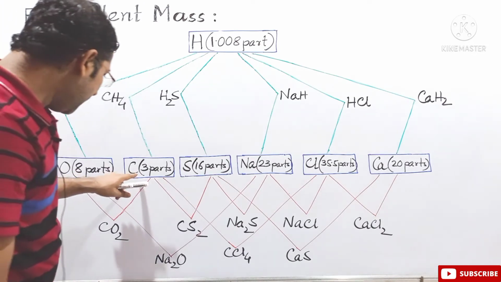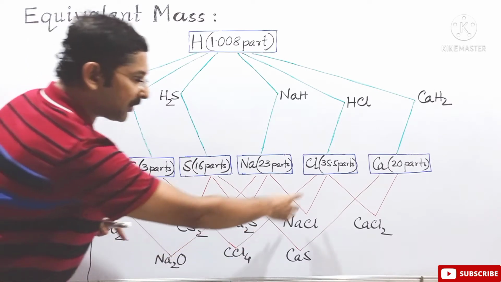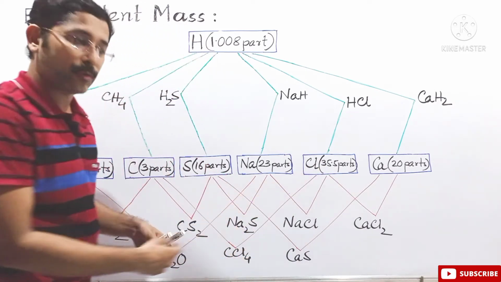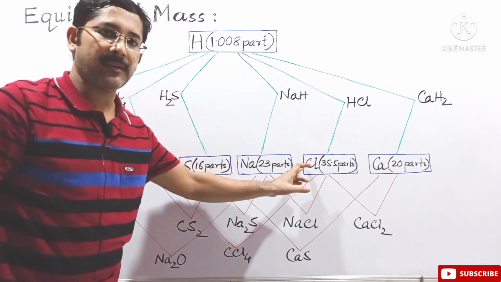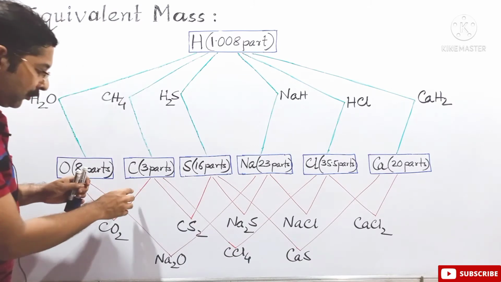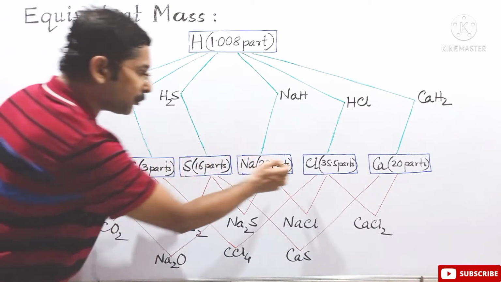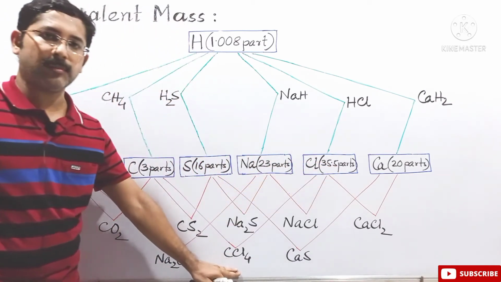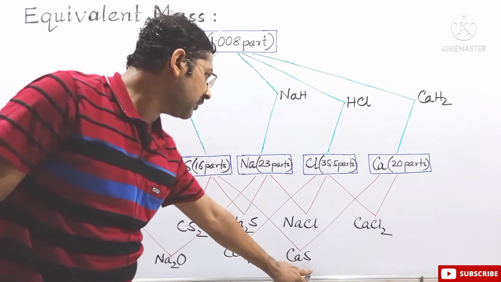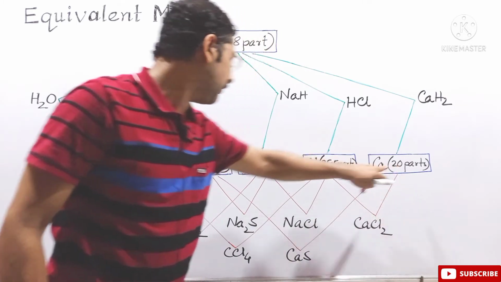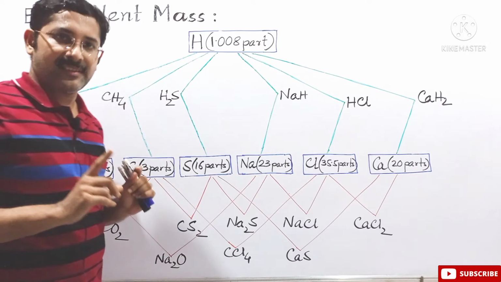Okay, when carbon and chlorine combine together, definitely 12 parts of carbon combine with 35.5 into 4 parts of chlorine. So 3 parts of carbon will combine with 35.5 parts of chlorine, right? So of course carbon and chlorine combine in the ratio of 3:35.5 to form the compound carbon tetrachloride, and likewise calcium and sulfur combine together to form calcium sulfide in the mass ratio of course 20:16. So the things look very interesting here, isn't it?